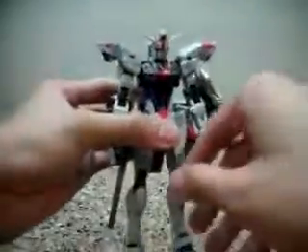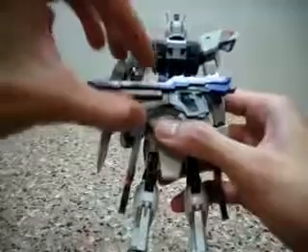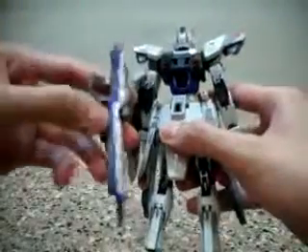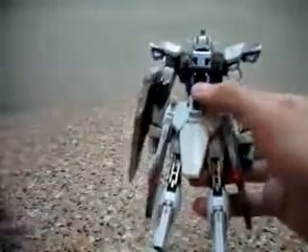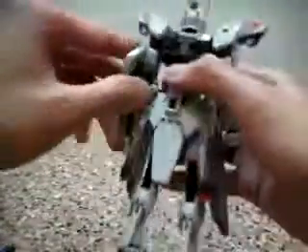Here's Freedom Gundam. Before the review, I actually put the gun at the back — you can actually put the gun as a tap right over here, just slide it at the back. But I'm going to take it out right now. Likewise for the shield, there is a peg for you to put it either here or the other side, whichever you prefer.